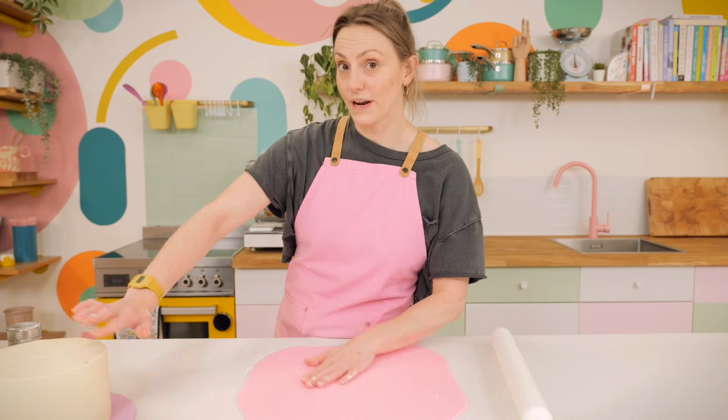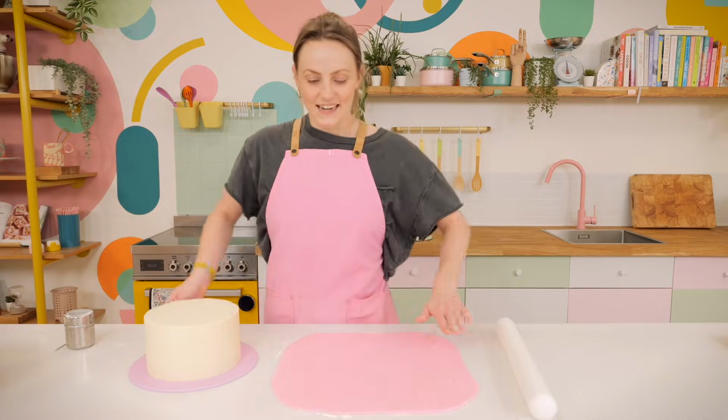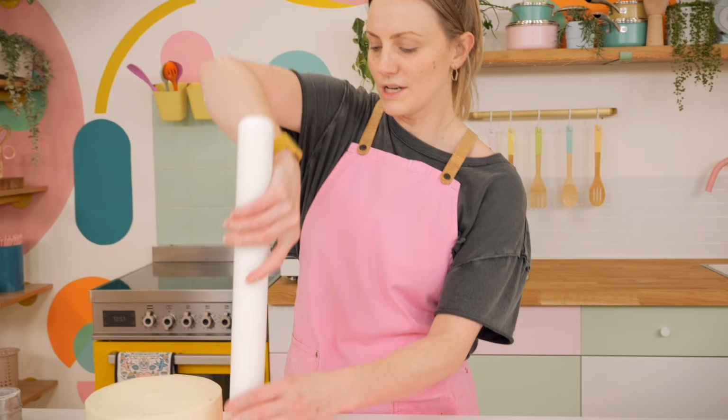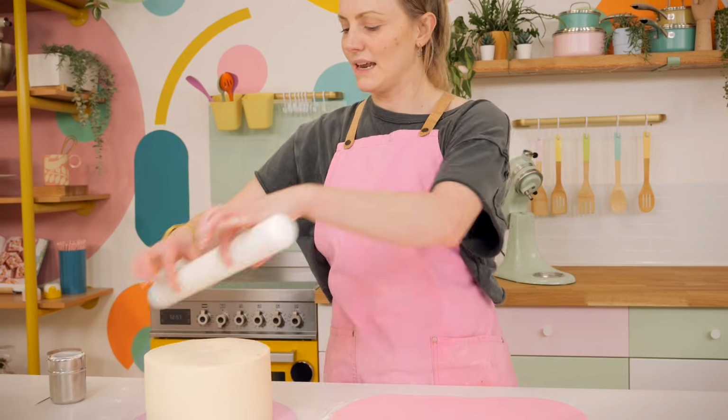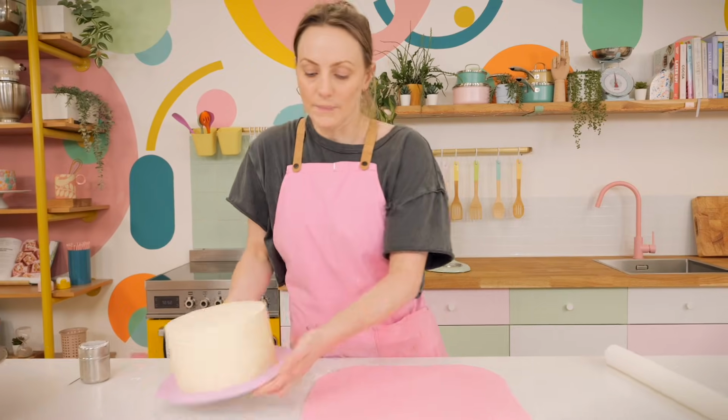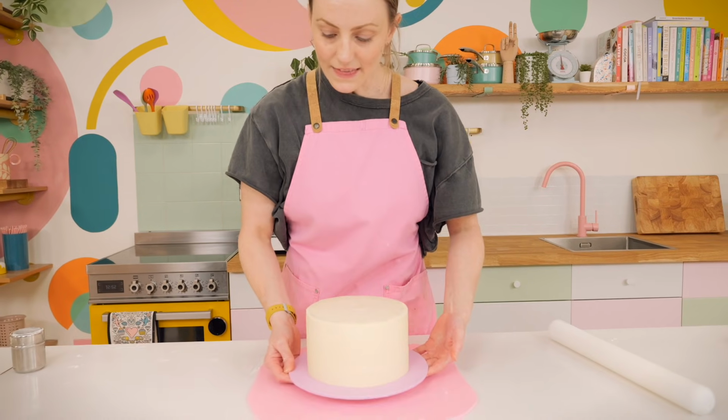If it's too thin, it's going to be quite hard to get a nice smooth finish on it, and it also might break when we get it over the corners of our cake. And in terms of size, we obviously want to make sure we've got enough sugar paste. So you can kind of measure it with your rolling pin, get a sense of whether it's enough. Sometimes I like to pick the cake up and kind of take a little look at it like this.